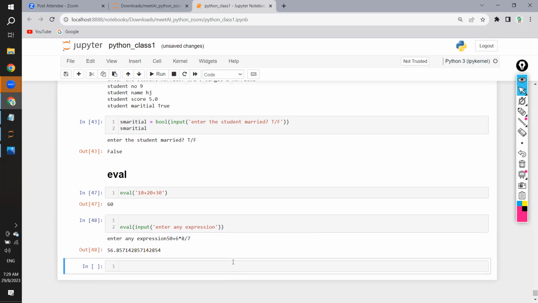Even though that is a string, when we put it into eval, whatever value you have here will be considered as a number, and eval will do the evaluation and give you the value. So you don't need to do that separately. Eval is a small function which will help you evaluate any kind of expression. It's a small function, but I think it's good to know.